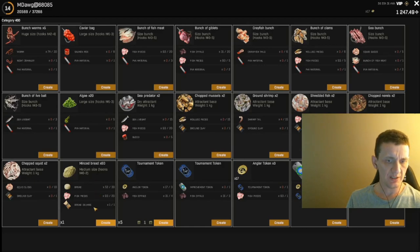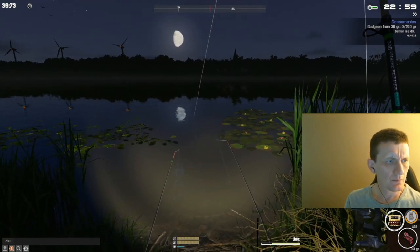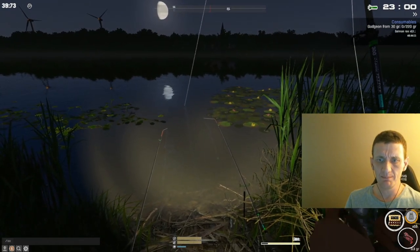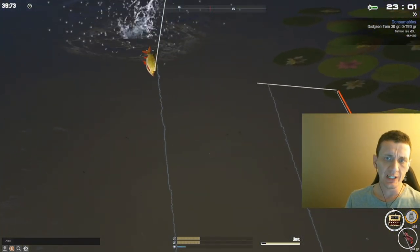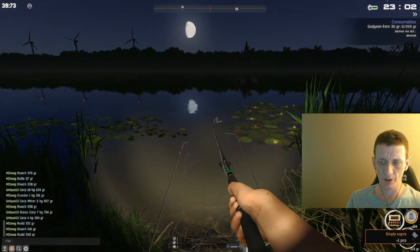Bread, fish pieces, breadcrumbs, minced bread. I've never seen this before, minced bread. I just love there's so much you can craft now in the game. I'm also intrigued by the token system. I don't understand yet what all the tokens are from or for.